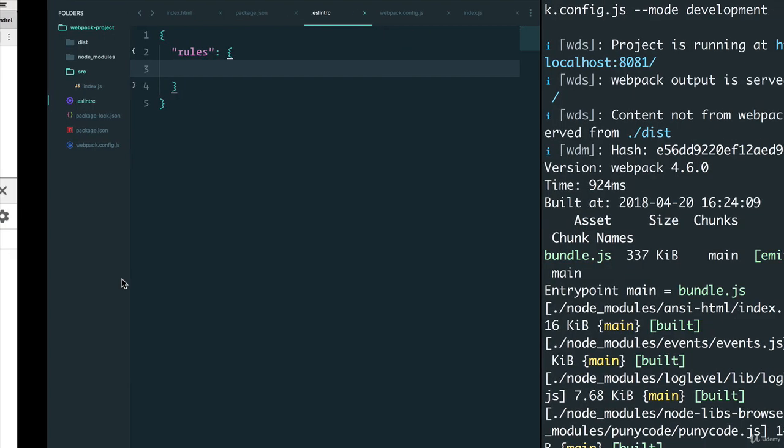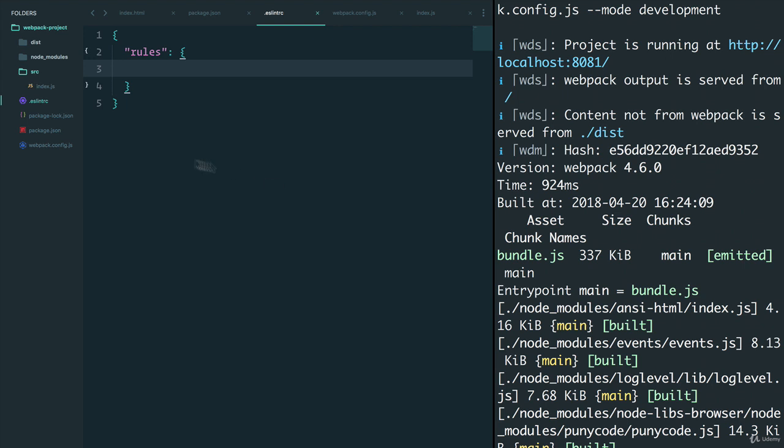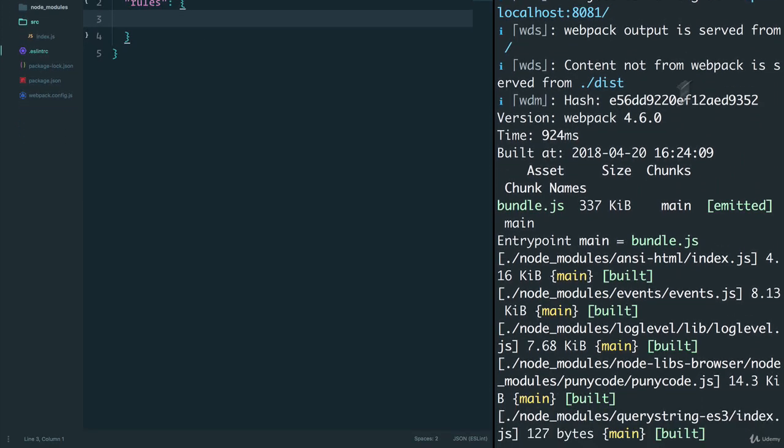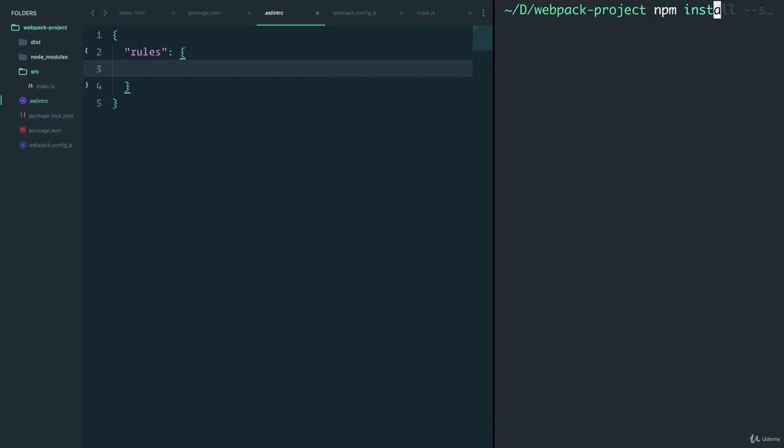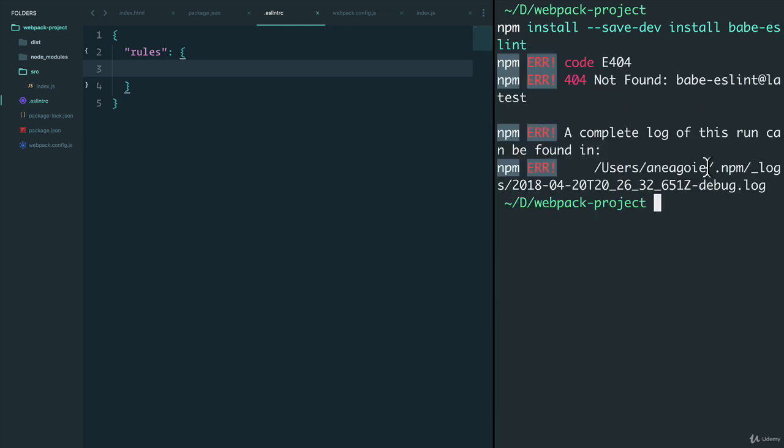Very cool. All right, are you getting a headache from all of this yet? Because we have one more thing to add. You see, you have to use something called Babel ESLint in your configuration so that our linting also includes ES6 and ES7 and ES8. So once again, we've done this before. We're going to clear here and just do npm install, and again, save dev. And this time around, we're going to do babel-eslint. And again, I can't spell. Let's try that again. Babel with an L.